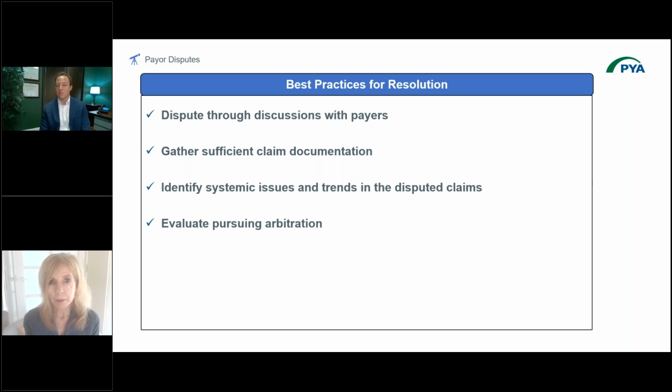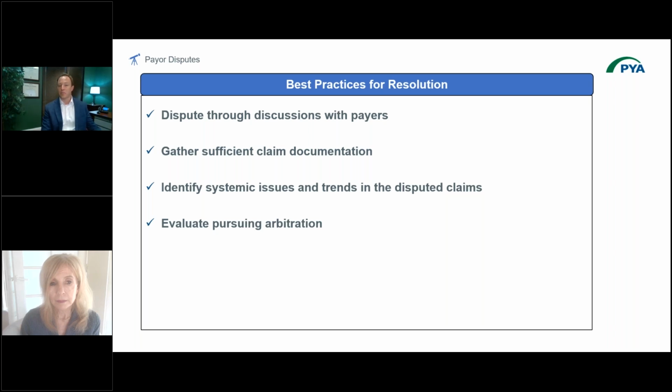So those are some things to keep in mind as you go through disputing claims that you may have with payers. Those are two ways, more of an informal and formal approach to disputing. If either of those options fails, then perhaps you evaluate arbitration. Perhaps you evaluate your contract to see what your options are related to arbitration. But what you have to keep in mind is it's going to be time consuming and very resource intensive. So it's important to evaluate the time and costs associated with going down this path to make sure, do you have enough claims to make this worthwhile?